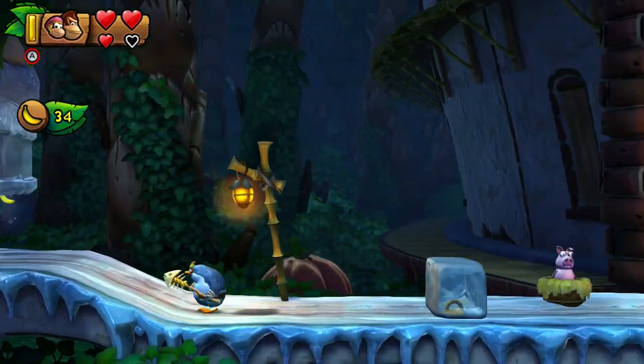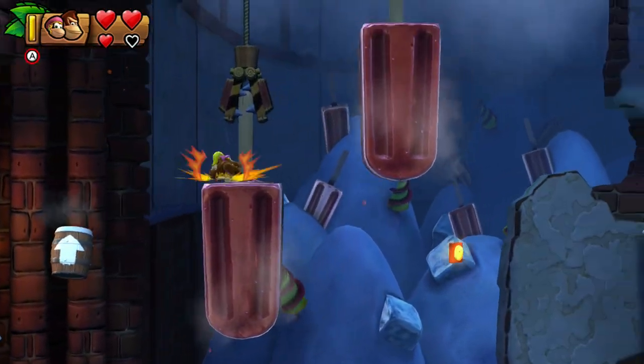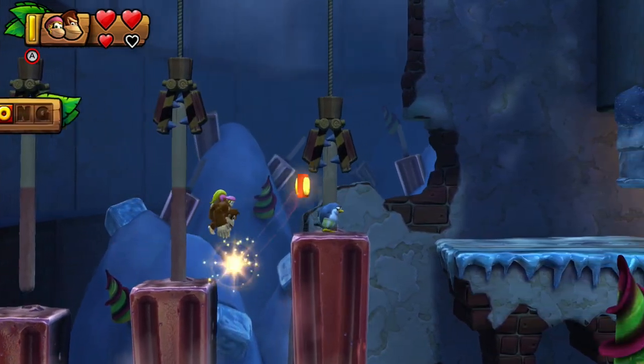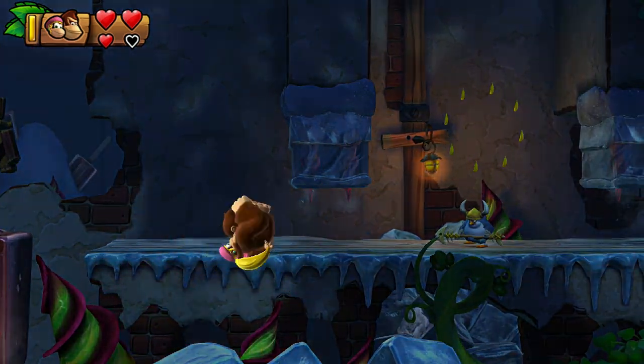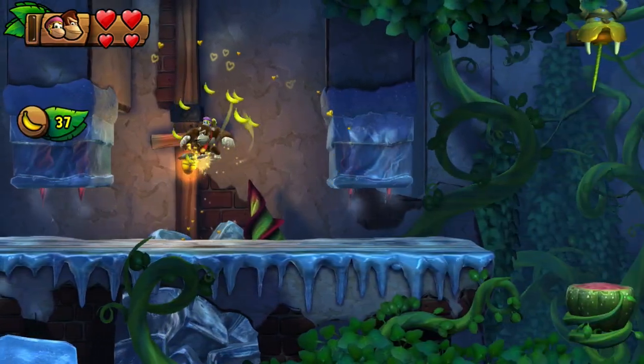Why'd I get hit there? That's annoying. But I got hit, and this is a really cool part. Giant popsicles, man. Never thought I'd see the day where there'd be giant popsicles in my Donkey Kong level, but regardless, I kind of want to hang on to Dixie Kong, so I'm going to use my Kong power right here to make a heart spawn. Let me just pick it up.